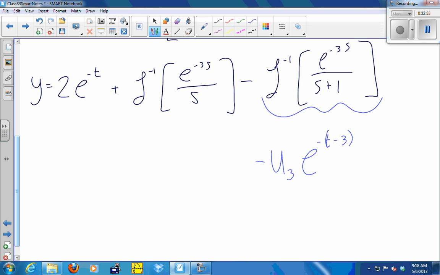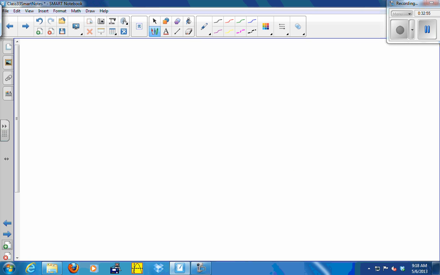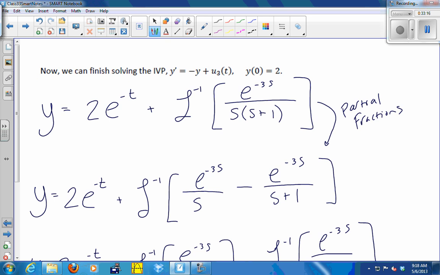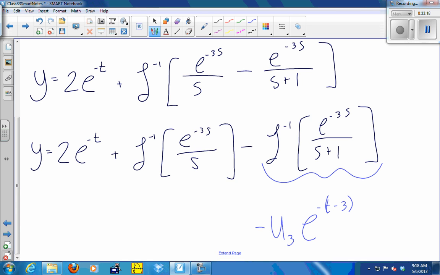So let's go back a couple of days. So if I have 1 over s plus 2, right, and I want the inverse Laplace transform, what would that be? E to the negative 2t, right? So it's this number in the denominator that gives you the coefficient on t. E to the 0, yeah. So when there's no number added to the s or subtracted from the s, the coefficient on t is a 0. So the shift doesn't even matter.